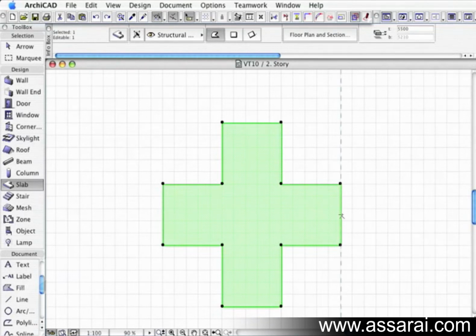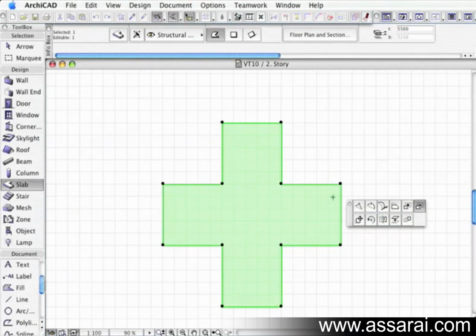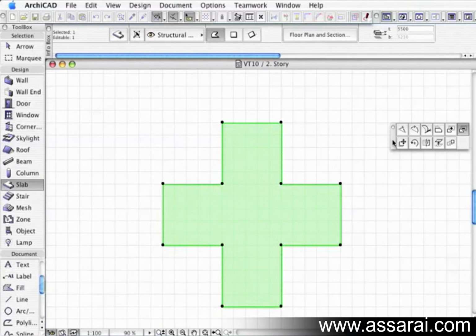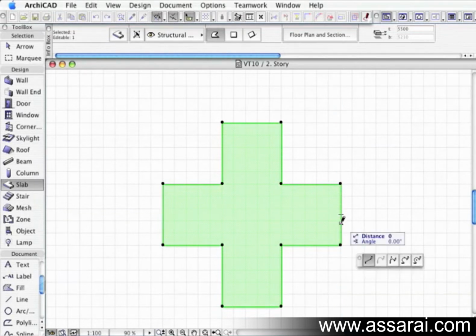So first of all, I'm just going to edit this end of the slab. All I have to do is go to the edge and the cursor will change into a Mercedes cursor, and if I left mouse click while it's a Mercedes cursor, the pet palette comes up. Now I can move the tool palette by grabbing that handle, and other than that it shadows your movements with the mouse, but if you let the mouse button go, you can actually physically move it or close it if it's in the way.